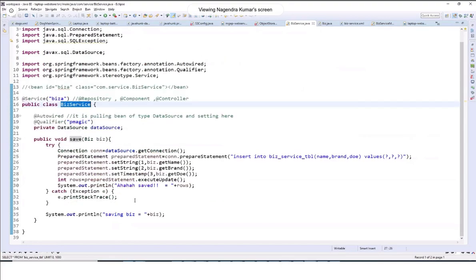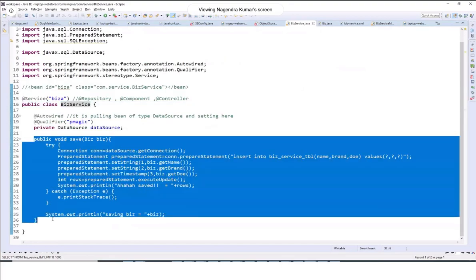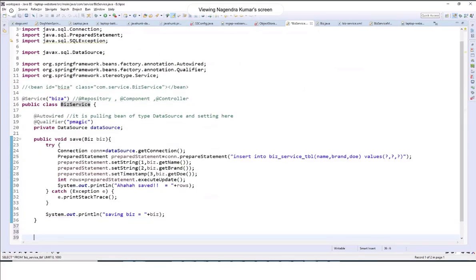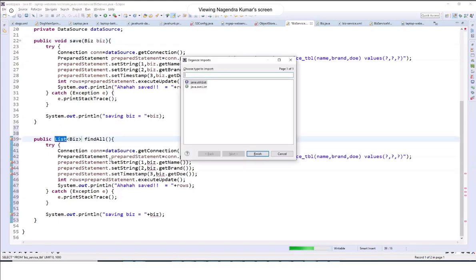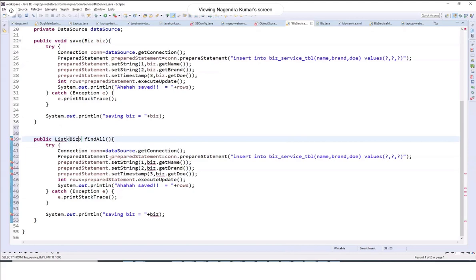I will write another method, and this is the last for today. This method is going to fetch all the data from the database. You know how? Ashma, can you help me? The method is findAll. Don't pass anything, but it will return a list of what? You are going to fetch a list of beans. Ashma, you have this idea?